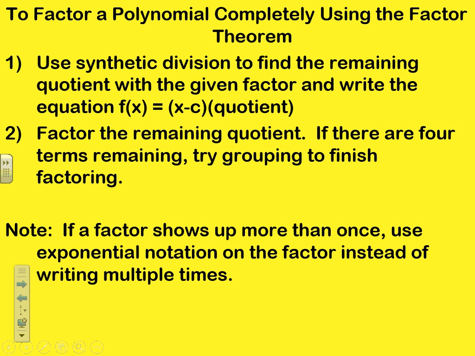So we'll start by using synthetic division to make sure the factor that we have is a factor of the polynomial. Once we've established that, we have what we would refer to as a simplified polynomial. That simplified polynomial is usually something that can be factored further, either through more synthetic division or simply by factoring it if it is small enough or has opportunity for us. So for instance, if we have some third degree polynomial, usually we can factor that either by grouping or using a second synthetic division process. So that's what we're going to be taking a look at.